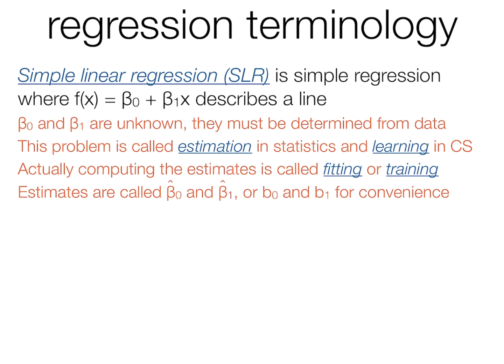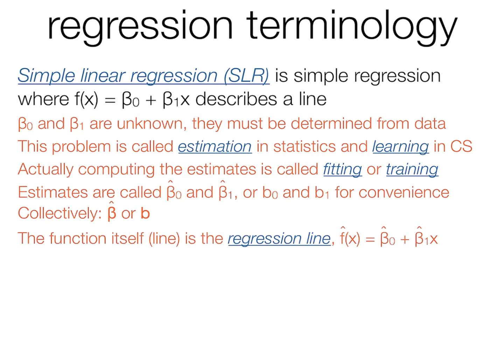The estimates that you derive for the unknown quantities beta naught and beta 1 are denoted beta naught and beta 1 with this little triangular circumflex above it. We call those hats. So we say beta naught hat and beta 1 hat. Sometimes that's a little challenging to typeset. So if you find it challenging to typeset, just write it B naught and B1. Collectively, we'll denote these bold-faced beta hat or bold-faced beta, and they mean exactly the same thing. They're just the estimates for the unknown regression parameters beta naught and beta 1. The function itself is called the regression line, and sometimes we'll write that with a hat as well. So f hat of x is equal to the line, but the line is using the estimated regression coefficients. That's the beta naught and beta 1 hat.